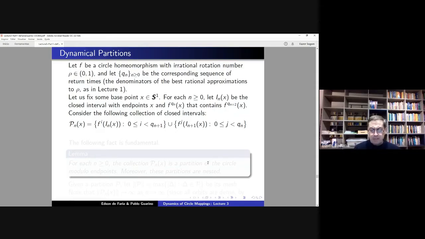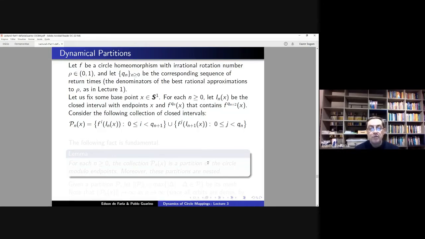Remember something that Pablo mentioned in the first lecture. He told you that the closest returns to a given point x happen on opposite sides of x. So if f^{q_n} of x is on the right of x, then f^{q_{n+1}} is on the left of x, and so on. So I'm looking at two consecutive right returns, or same side returns. So I'm taking the interval between x and f^{q_n} of x that contains the next return on the same side, which is f^{q_{n+2}} of x, okay? So this determines completely what the interval I sub n is.